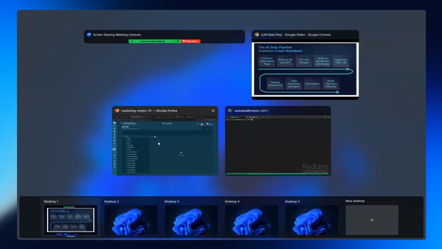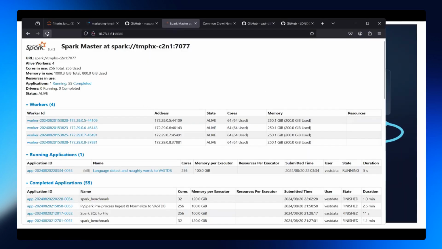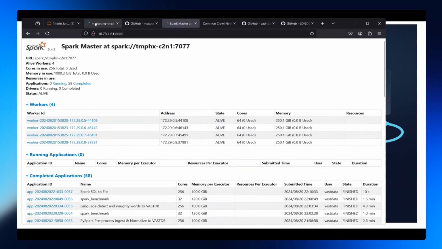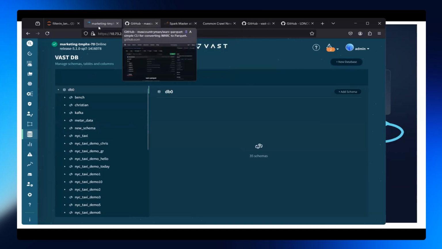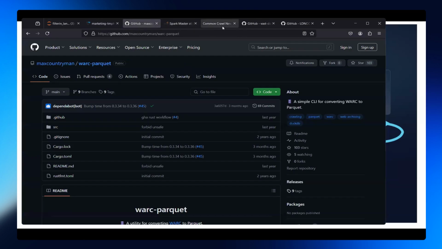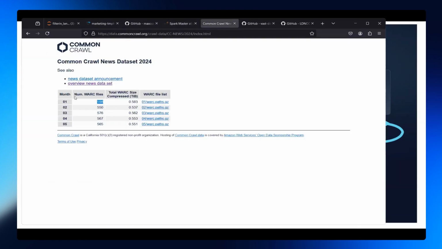We're going to start by looking at the environment. I have here a Spark cluster that has 4 nodes. I have a VAST cluster with a database that we're going to look at in a second. And we have Common Crawl data that we pulled down. So this is Common Crawl news data. There's Common Crawl main, which is the whole internet, and this one just focuses on news. These are 1 GB files. There's about 500 and something of them per month for this year. We're going to look at the first few files out of January of 2024. We don't have all the time to go through this massive set of data, so we're just going to go through about 20 GB of it, just to show you what the data prep looks like.